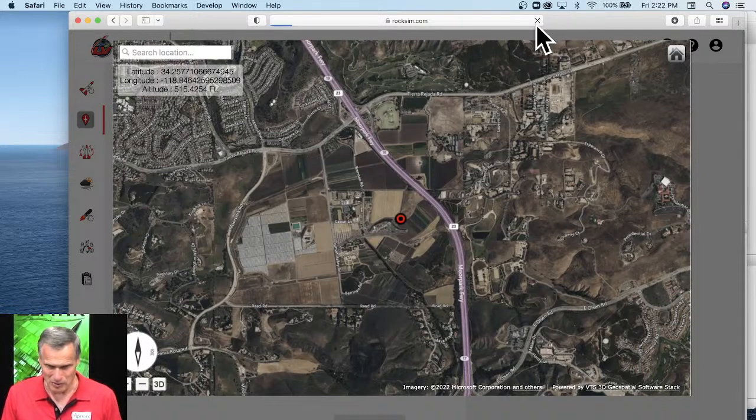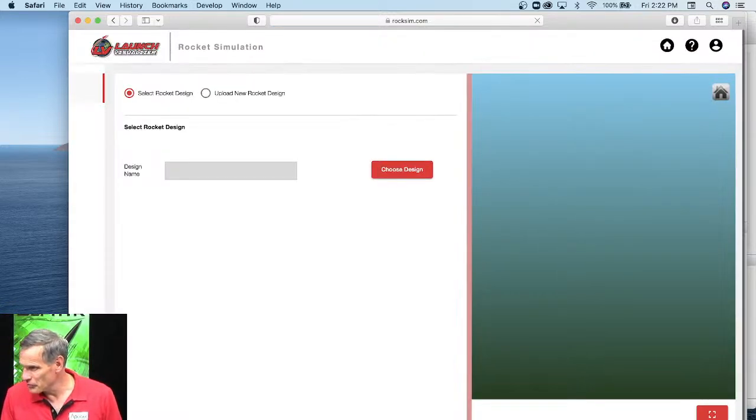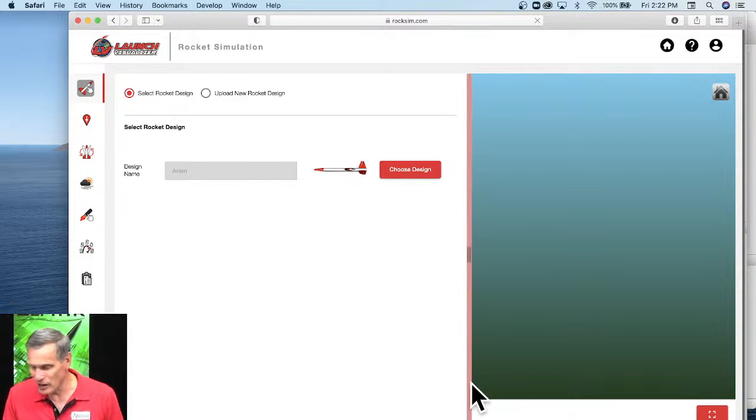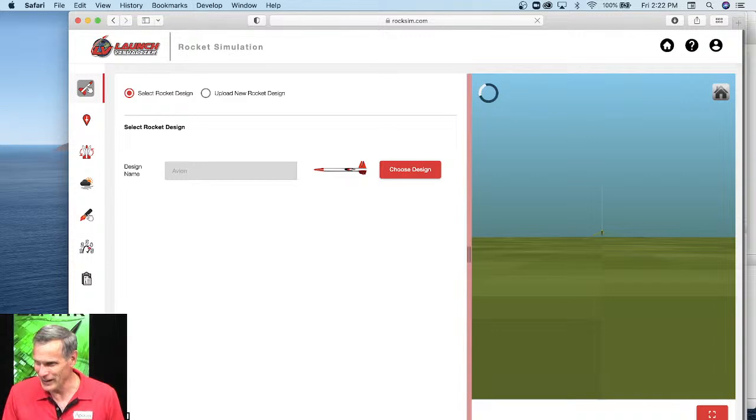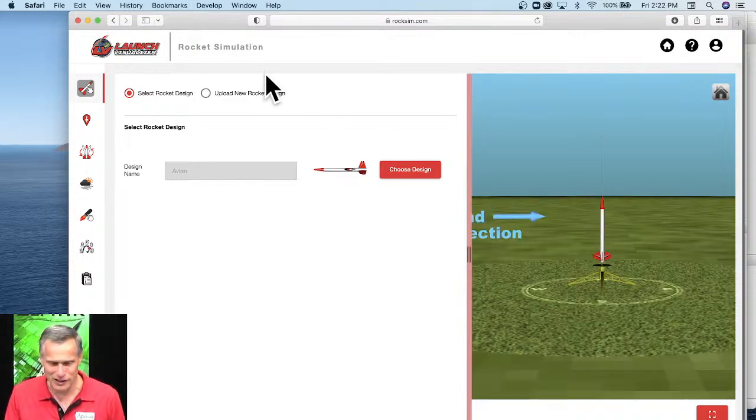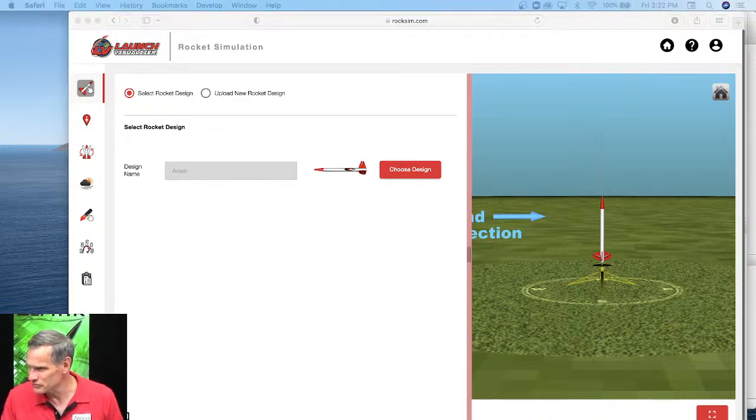I'm going to refresh this screen because my buttons still aren't showing up. Terry Wheelock says, you got to add nose weight. Yeah, I'm sure you do. Okay, so that's fireworks, and we're done with fireworks for today. We want to talk about real model rockets, and we don't want the government to come stomping on us.